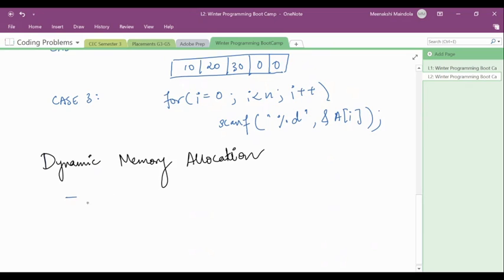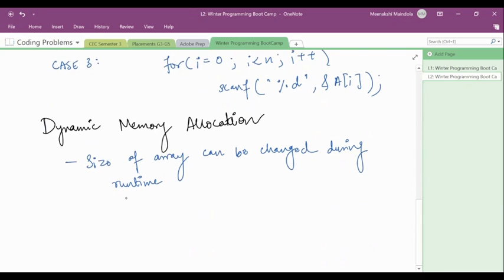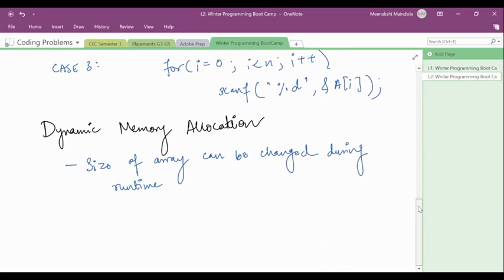So the size of the array can be changed during runtime, right? This is the only purpose of using dynamic memory allocation.